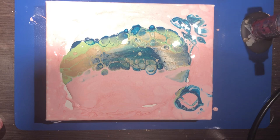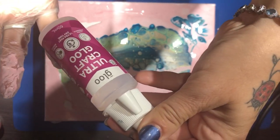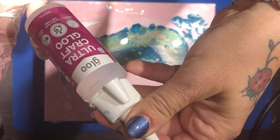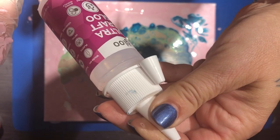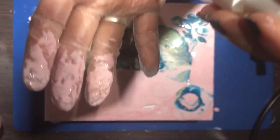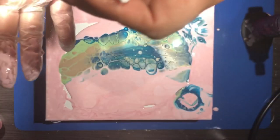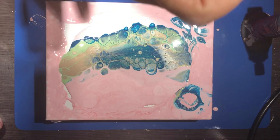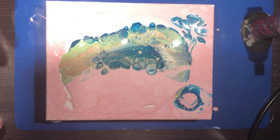The glue that was successful in getting those two cups together was this glue, Ultra Craft Glue, Ultra Fast Dry Time. Bonds quickly, ultra strength, works on plastic, metal, it's permanent, gemstones. Oh, I think I got it to use on kombuchas, but haven't really got around to it yet. I must get onto that. I've got heaps of beautiful skins around the place.